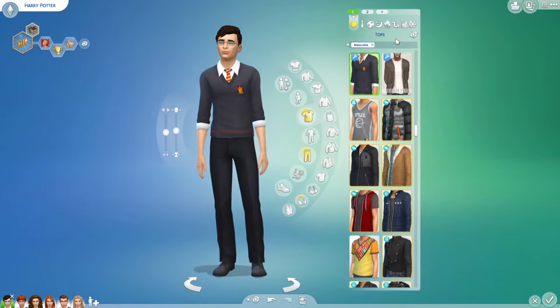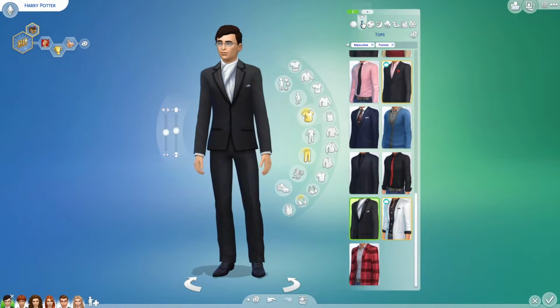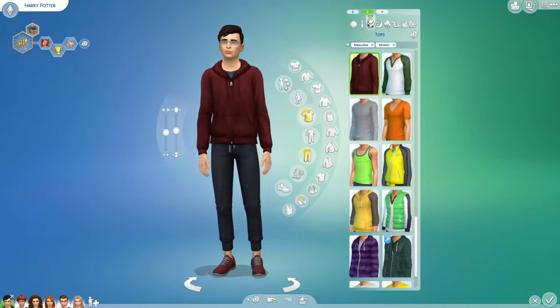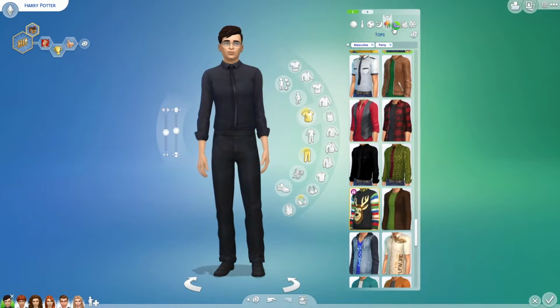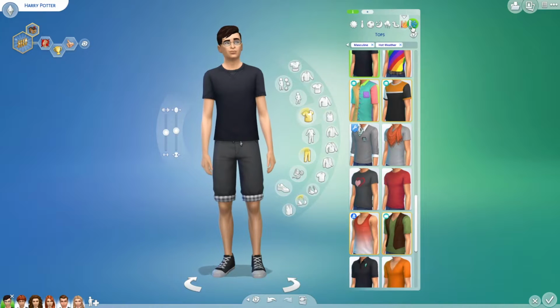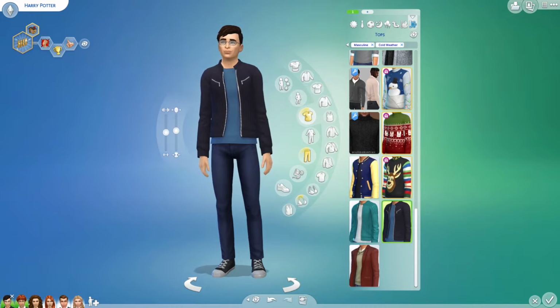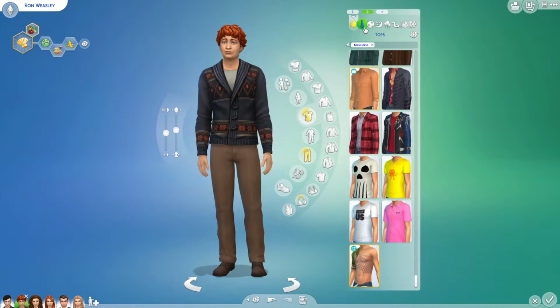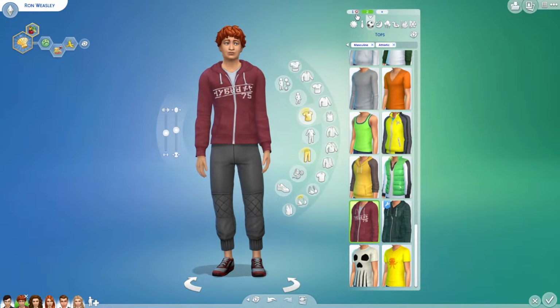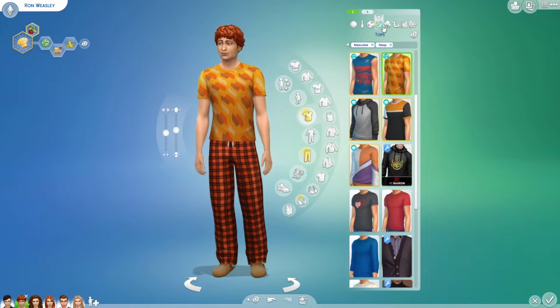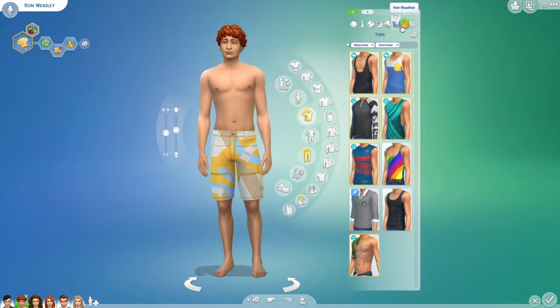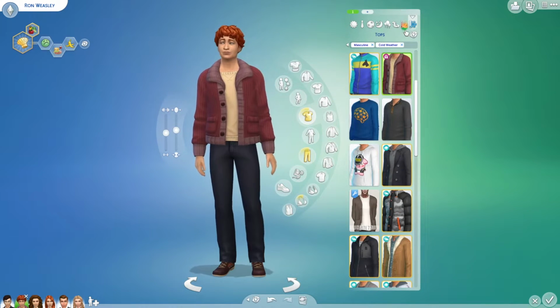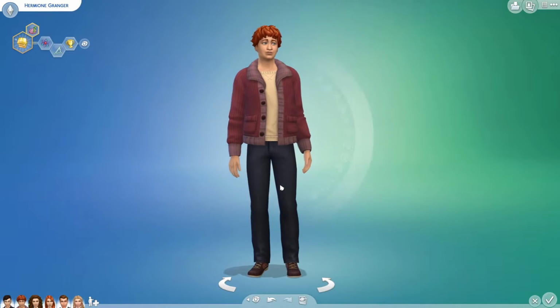And here are the final products. So Harry is self-assured, ambitious, good, and his ultimate aspiration in life is to build a big family, because I feel like that's what he was always missing. Ron is squeamish because we can't forget about those spiders. He's a foodie and he's clumsy, and his ultimate aspiration is to just make some good food.